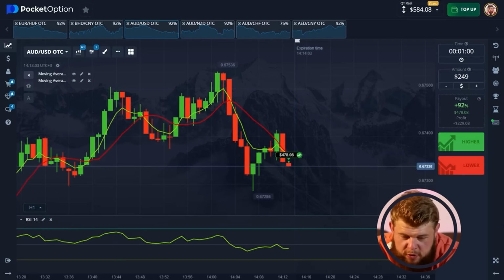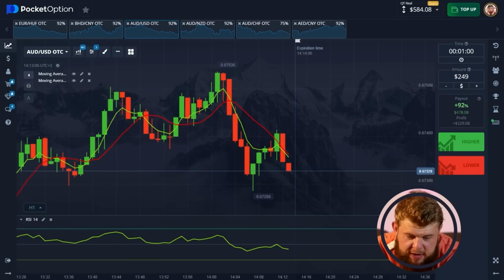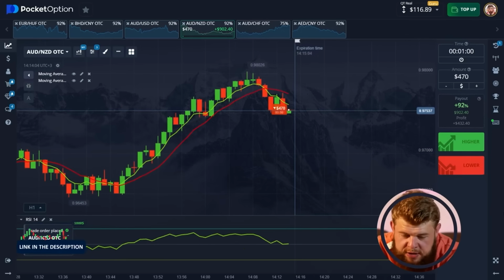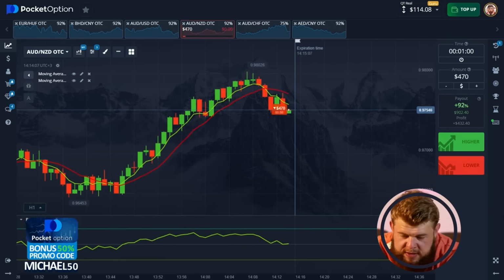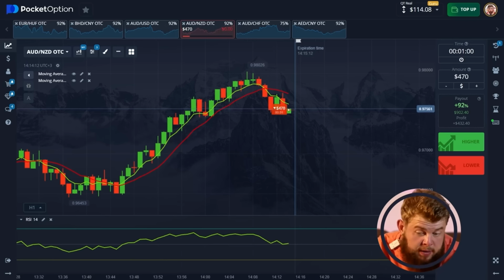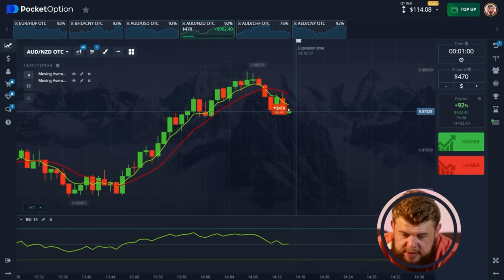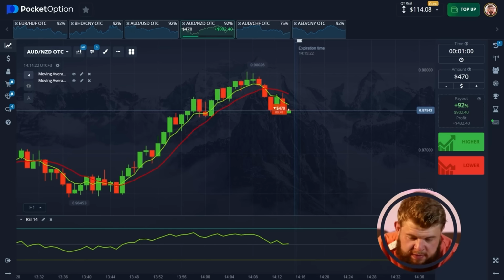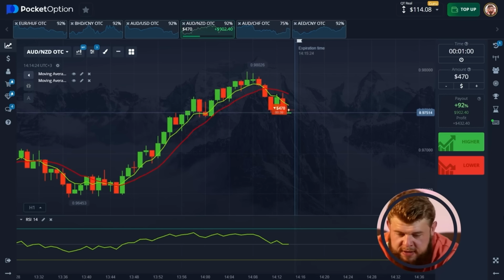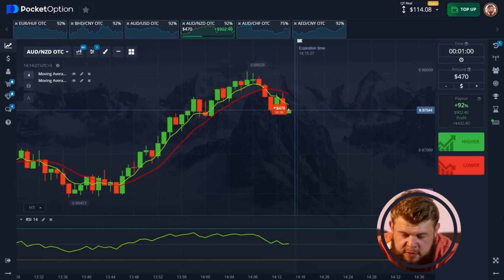Fine, so one more trade is closed and we have around $584 on the account. This looks really good. Okay, let's change our investment to $470 and open sell position. Once again, we have broken through two moving averages. Now we're below them. This is confirmation that we're in the sell zone. So let's wait and see what we will get. For now, everything is looking very, very good for the sell position, and we're in the sell trade right now.